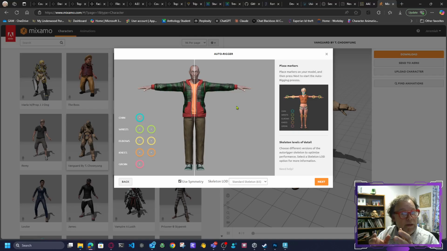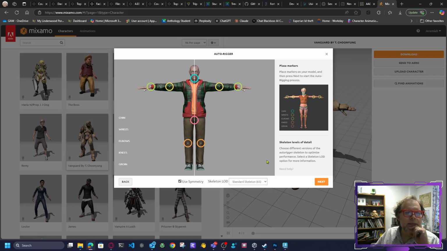Again, because we zipped it in a zip folder, the textures are showing up. It might look a little bit different than the finished one. So again, if there's some funkiness with the eyes or something, I wouldn't worry about it. So you can see we're basically doing exactly what it says here. We're denoting the different areas. Elbows are a little tricky on this guy because he's wearing the sweater. Maybe about there. Knees. Again, if the character wasn't fully clothed, or had more revealing clothing, this would be easier. But we'll get it to work.